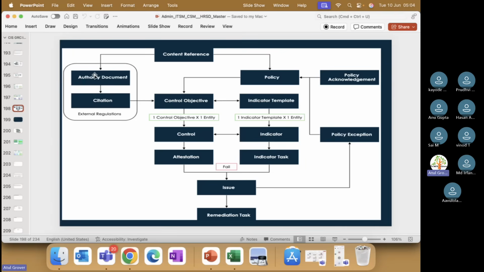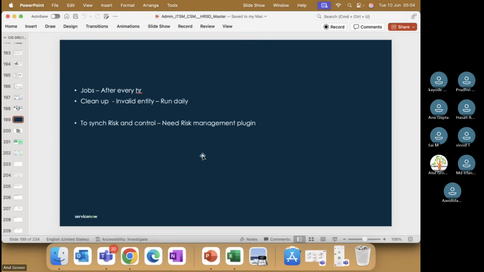Definitely, the compliance manager has an upper hand, so he or she has the right to review the policies, send the policies back as well, and work on the policy exceptions. These two things we are going to discuss today.